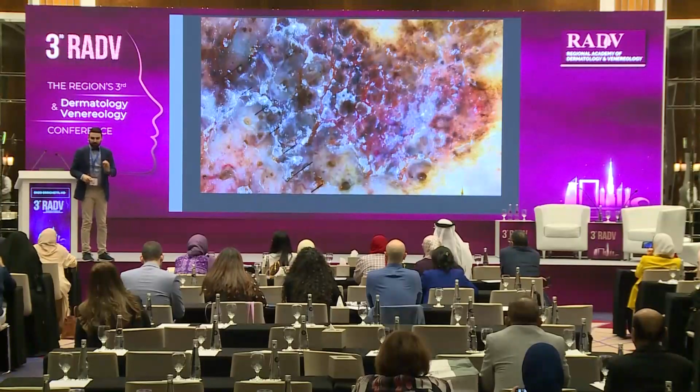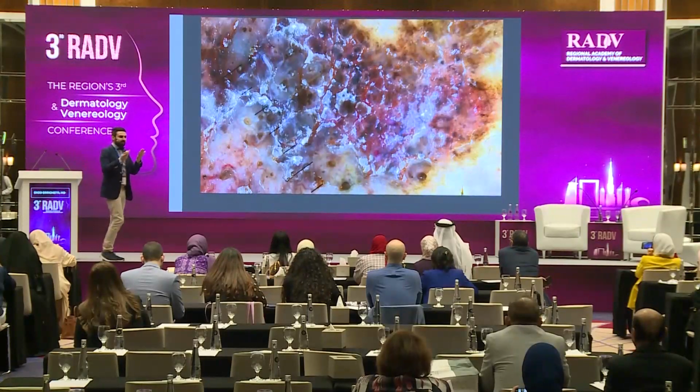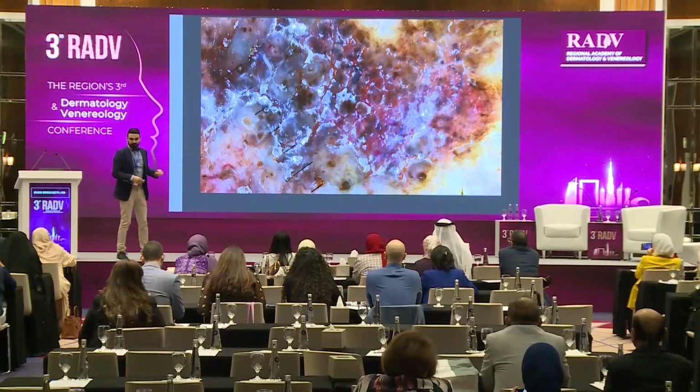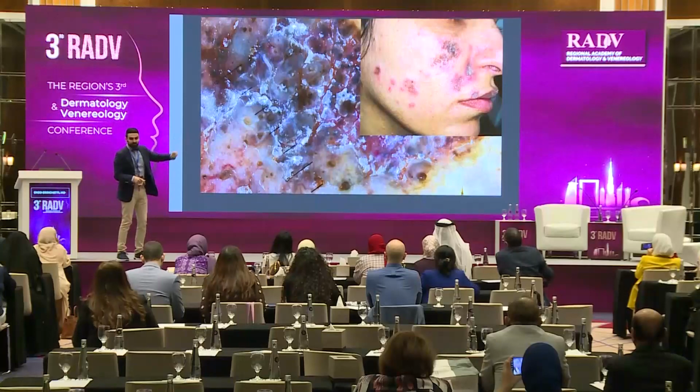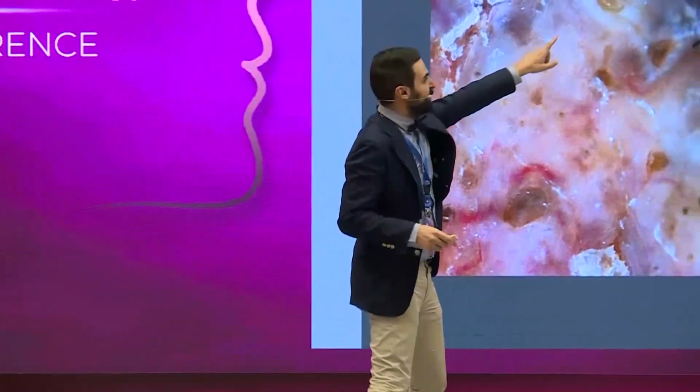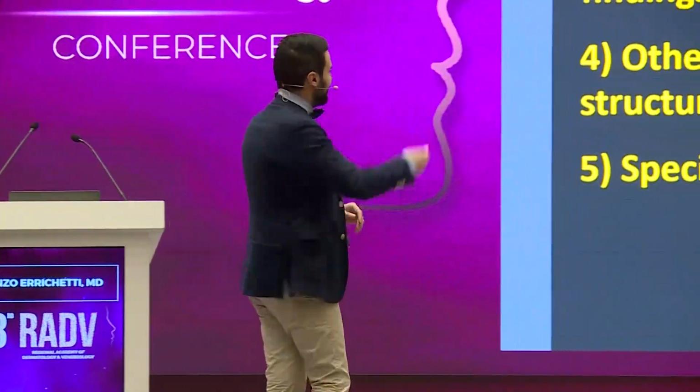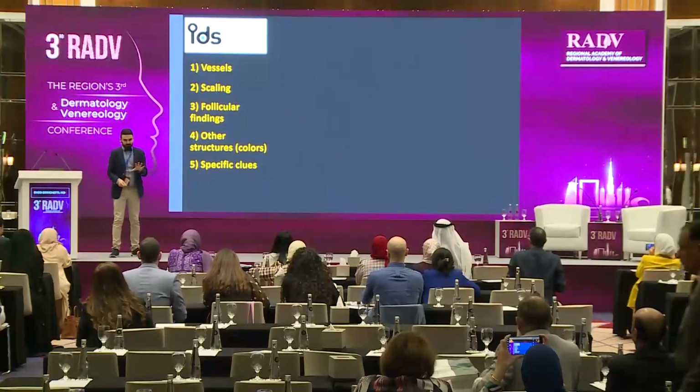Okay, but you didn't see it. And this is very important, okay? If we use a standardized approach, we can see everything. So what's the diagnosis? Follicular plugs, in this context, discoid lupus. Very good, very good. But without seeing the follicular plugs, it would have been difficult to make the diagnosis on dermoscopy, of course. Very well. Discoid lupus.